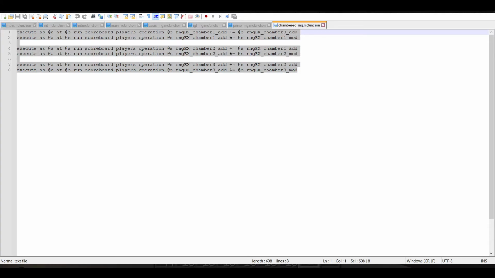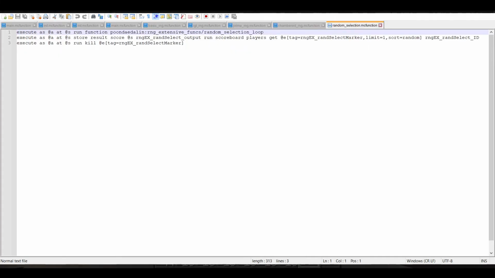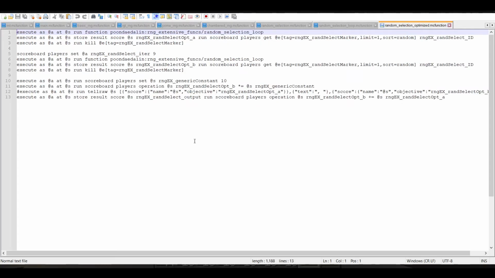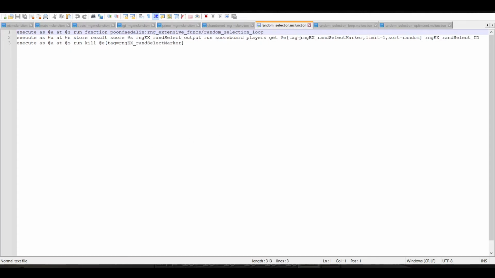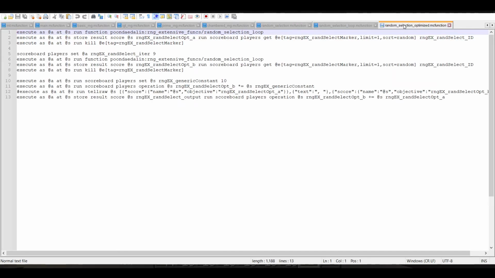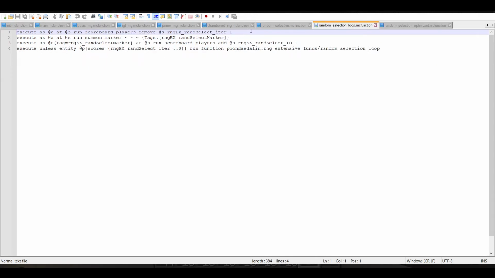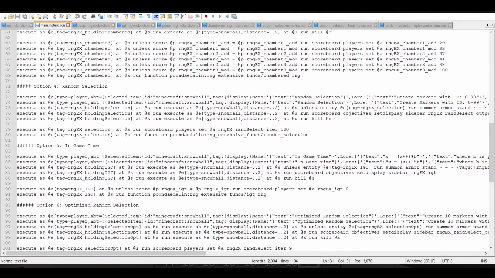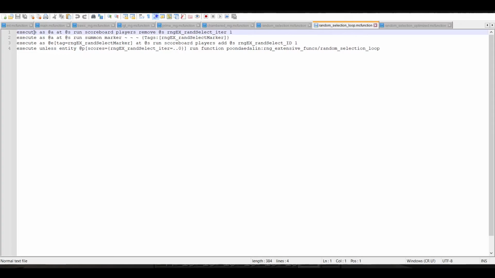And then we get to the meat, random selection. We'll pull up all 3 of these. So the first of them, what it'll do is it will run this loop. And both of these run the same loop. And having defined the number of iterations out here to be 100, it'll run 100 times, summon 100 markers, each with their own ID.